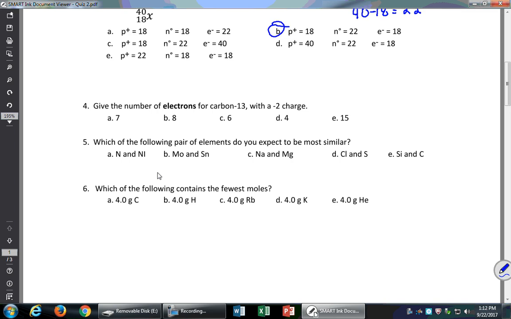So we know it's carbon, we know its atomic number, and so we can figure out how many protons it has. If we look at the periodic table, carbon is 6, so we know it has 6 protons. Its mass is 13, but we know it has 6 protons, because it's carbon, so we can look up its atomic number. If it has a -2 charge, that means it has how many? Do we have more or less electrons than protons? More. And we have 2 more because it has a 2 minus. So our number is 8.